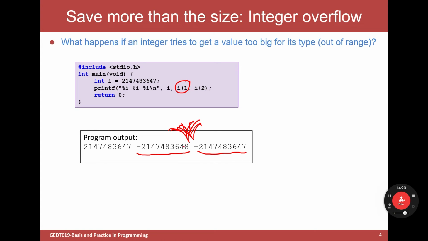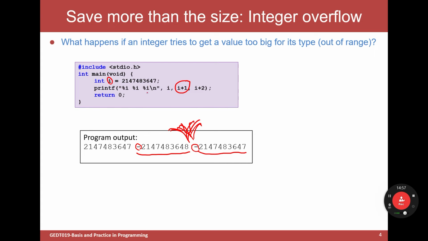So you see here it's something, and it's negative now, it changed to negative. Yes, this increased by 1, but it's negative. If you increase by 2, it also starts doing something strange. It returns back to the original one and puts some negative here. So what I want to say is, this is a very important thing to know. Don't save values bigger than the maximum size of the storage of the variable. If the variable is integer, don't try to save numbers bigger than the size of the integer.